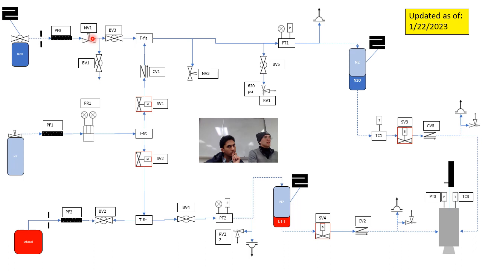So now we're going to open. At this point, the flex hose is threaded on, but the bottle is closed. So we're going to open the nitrous oxide bottle. It might be a ball valve, whatever it is, and we're going to pressurize everything up until NV1. So this side is now pressurized to what the nitrous oxide is pressurized at, and it will be a liquid.